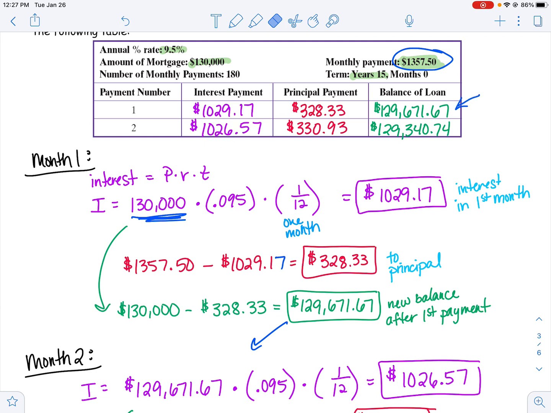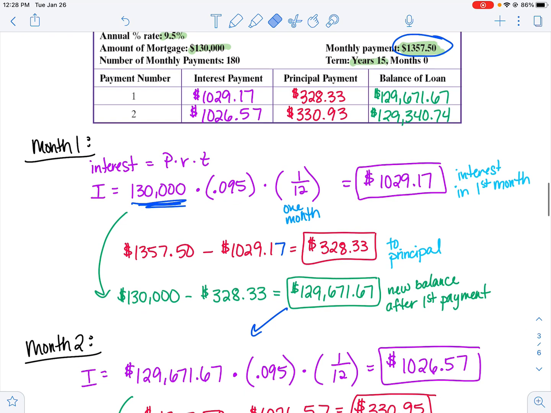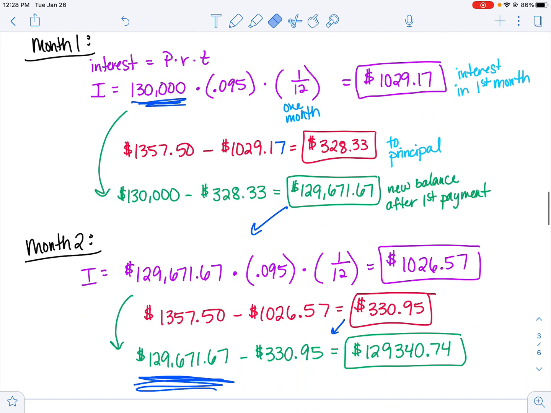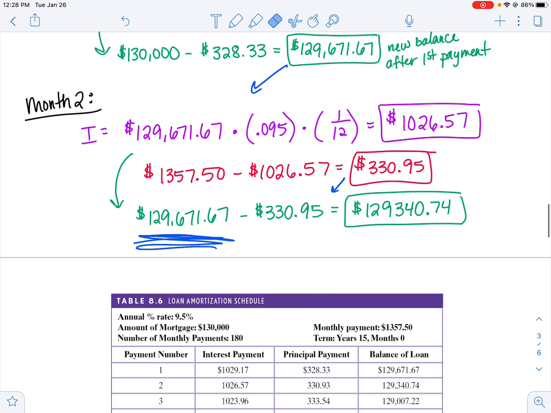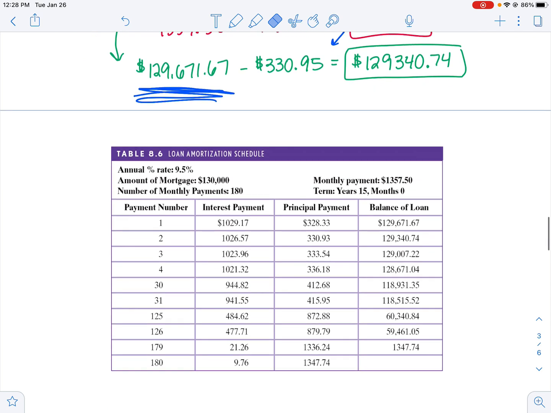So you can see as you fill out this loan amortization schedule how our interest amount is getting lower, our principal amount is getting higher, and our loan balance is slowly being paid off every single month. Even though we make the same exact monthly payment every single month, you can see how the balance switches and changes over time so that more of your payment goes toward principal versus the interest. So we only did the first 2 months because we would have to do that every single month for the next 15 years, but you get an idea of what it kind of looks like.